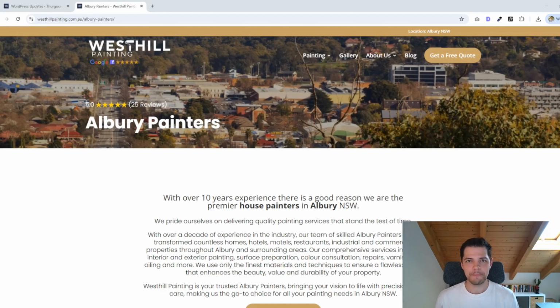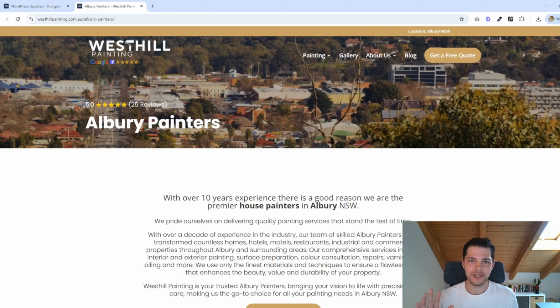The second step ties in really heavily with this, and that is to have the keyword or service that you're targeting as your H1 tag on your website. You can see here the title of this page is Albury Painters, as simple as that, because what we're targeting is people in Albury wanting a painter.